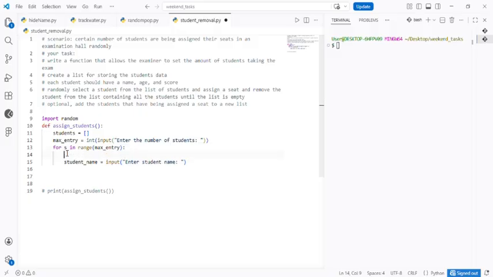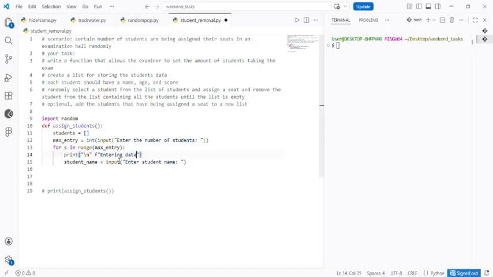In fact, let me even number the students. So print, f before that, so I can have space there.